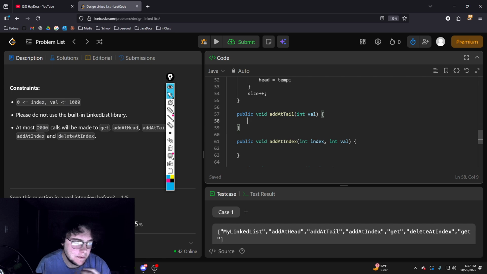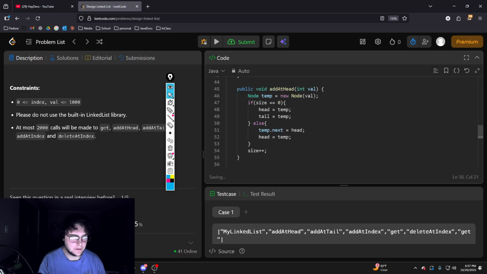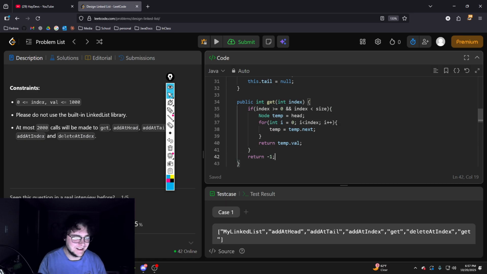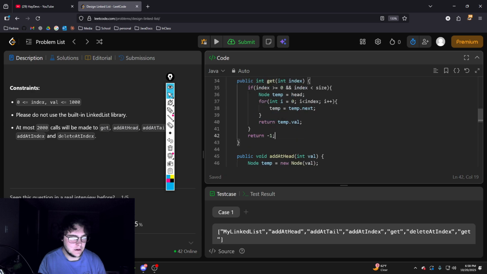To add it tail, it's a very similar operation. So we want to see if size is equal to 0. I'm going to go ahead and create another node. I call it temp. I'm going to set temp equal to... make sure I didn't forget a semicolon anywhere so far. Aha! Forgot 2 semicolons. Semicolons get me, especially when I'm trying to explain the problems. They end up getting me.